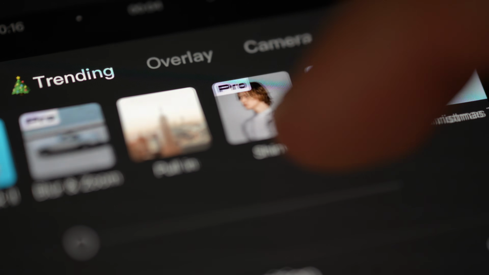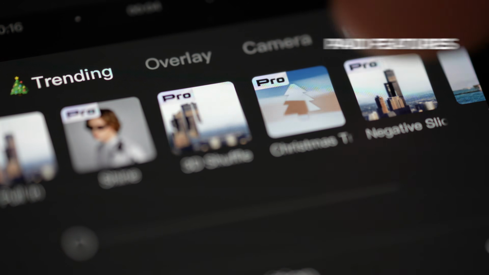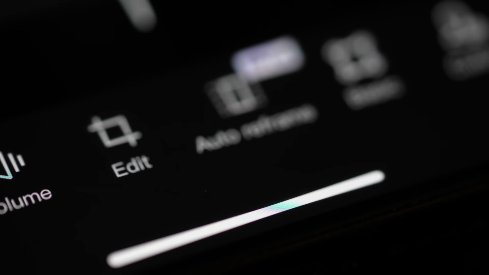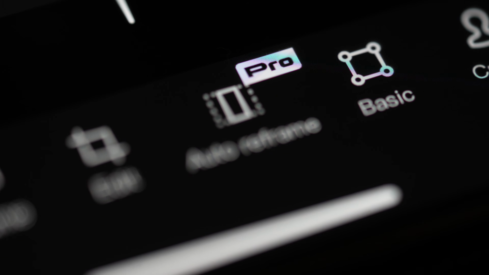Another little problem that I have with CapCut is about the paid features. Recently, as the app evolves, more features are being locked behind and reserved for paid users, limiting access to some of its tools for free users. As of today, I'm still using the free version, but it'll be interesting to see how it unfolds.